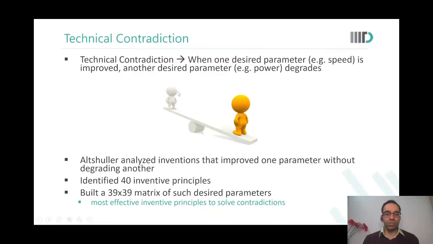So now coming to the first level of abstraction. Typically, we as engineers understand that whenever we want to solve a problem, say I want to improve the speed of my system, I typically would have to spend more power. Even if it's a car, if I want to drive at a very high speed, the fuel efficiency of the car decreases. Do you know this? When I want to design a high speed circuit, I have to increase the sizes, give more power, operate it at a higher voltage. So there is a kind of seesaw. If I want to improve the speed, power would degrade. If I want to reduce the power, the speed would degrade, and so on. This is called a technical contradiction.